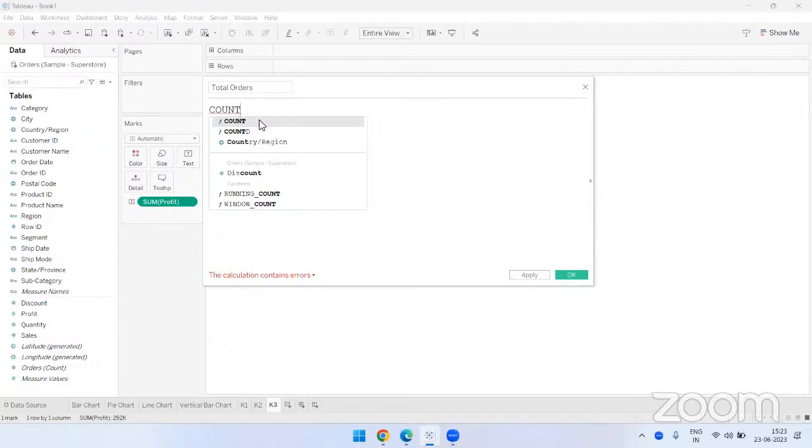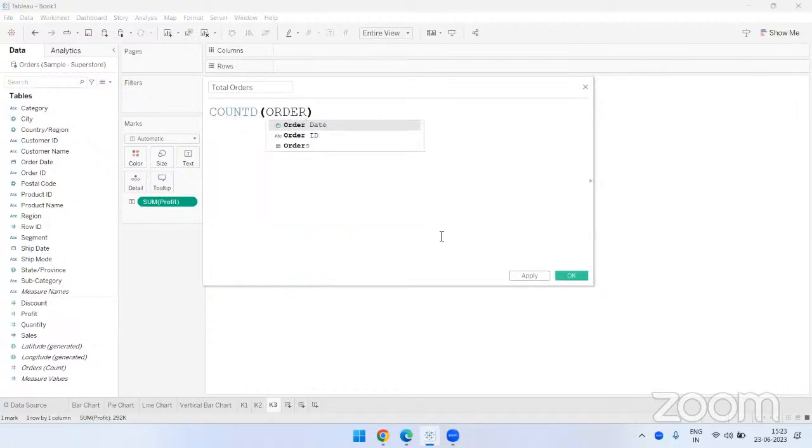But that is one order, right? Since I want unique orders, that's why I'm going with count D. So I want to count order IDs. How many order numbers or order IDs are there in our data set? Okay, so that should be sufficient.